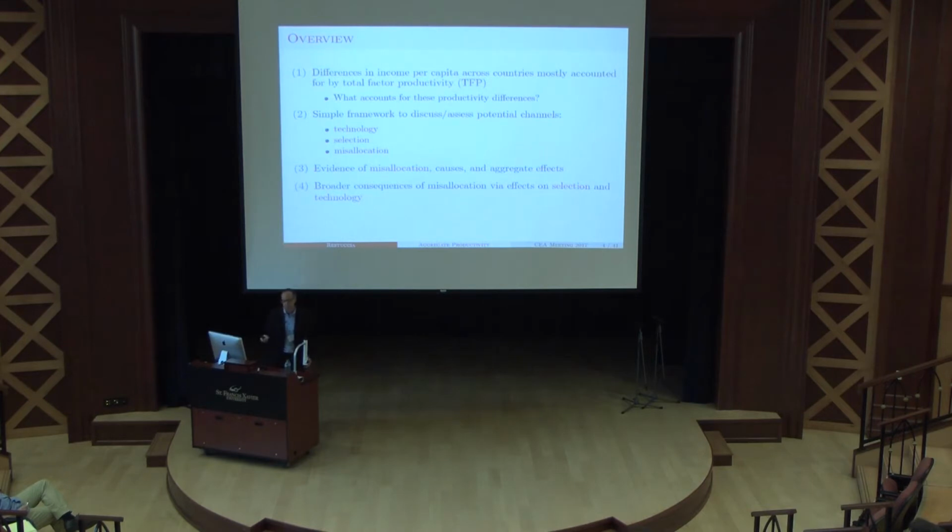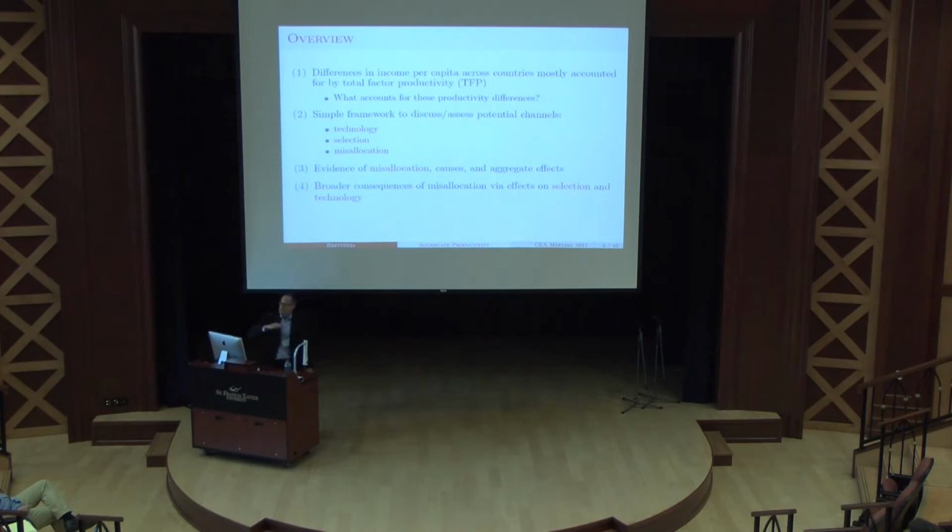And this is going to be very important because this connection is going to be essential in making the things that we think about creating misallocation really help us understand bigger effects in terms of income differences, or have a better chance of accounting for the enormous gaps in income I just showed you.